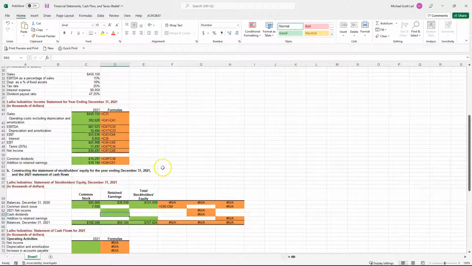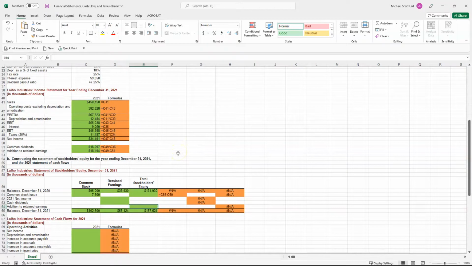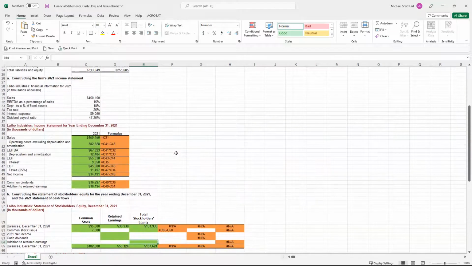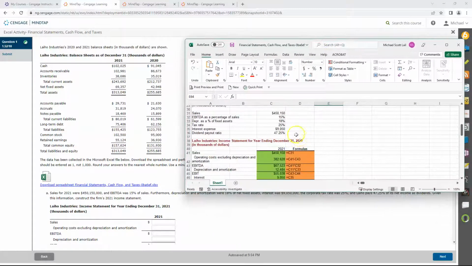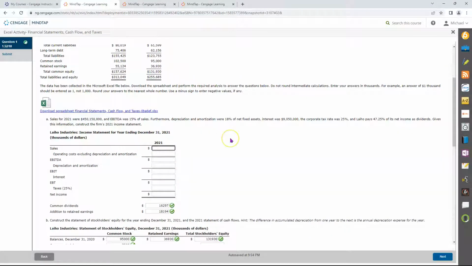Right, same thing over here for the stockholders' equity. Just reference the stock issue and then the addition to the retained earnings. That's the key in this one, filling in the numbers based off of what we have and then filling in the gaps. And then the other thing, just so when I'm bringing it over here, we'll just put one of these in, that 450,150, which is no challenge. So I'm going to come here, fill this in.